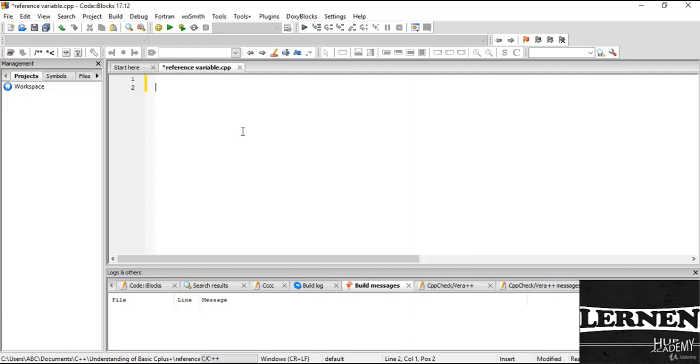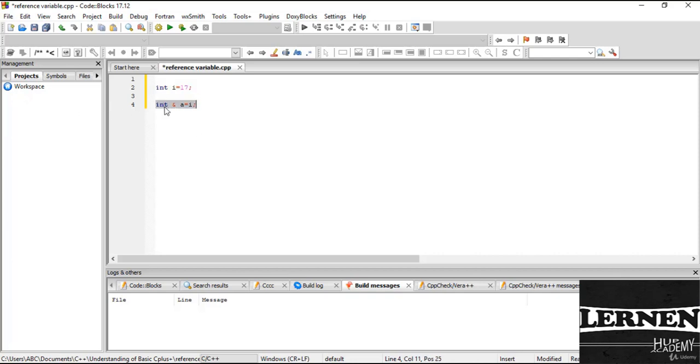Here I am not defining the include for the header file, so I just write int i, which is equal to 17. This is our normal variable, and I make a reference by using the & sign with my variable and giving it another name, which is like int &a, which is equal to i. So this variable is a reference variable here.